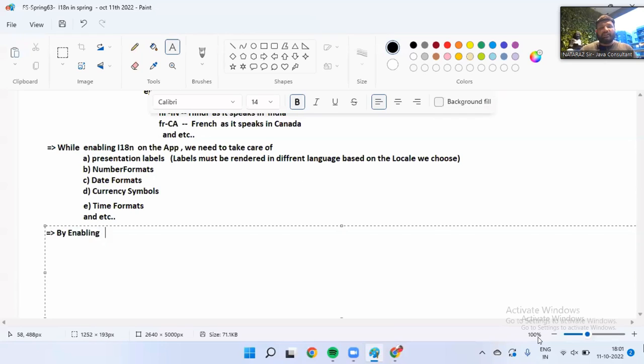By enabling I18N on the application, we can make more end users utilize our application by choosing the appropriate locale.